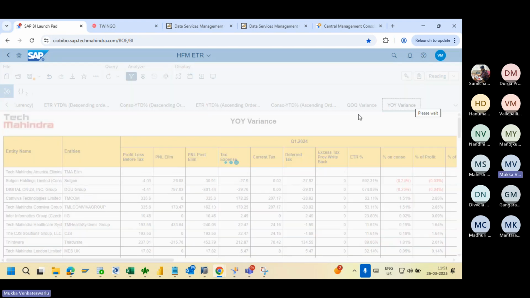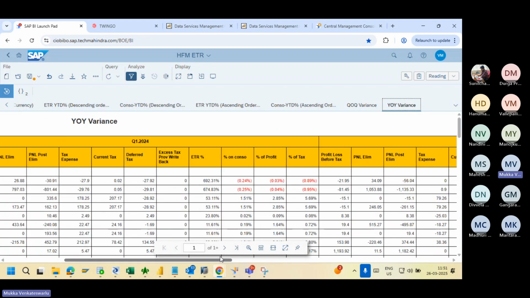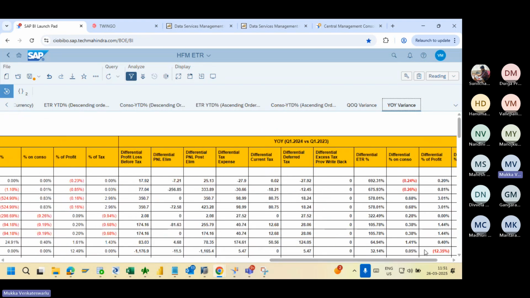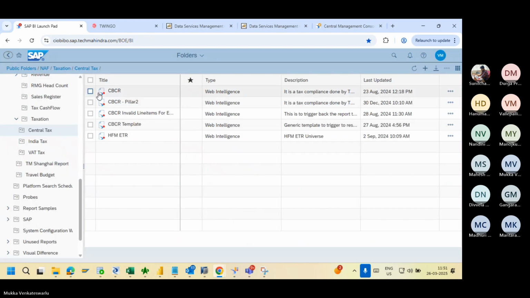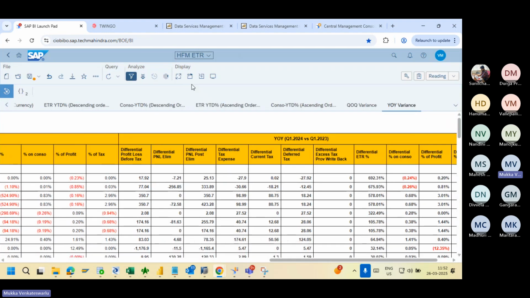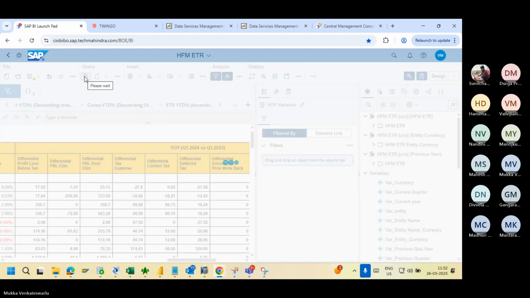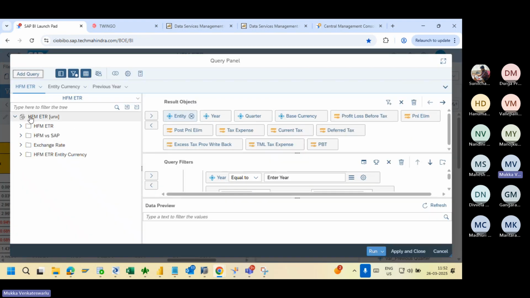Quarter on quarter: here for HFM ETR, we are showing quarter on quarter variance and year on year variance. Whenever you have any doubt on HFM ETR, for example, if you want to know on which inverse this report is running, just switch to design, go to query panel. Here you can see the inverse is HFM ETR.